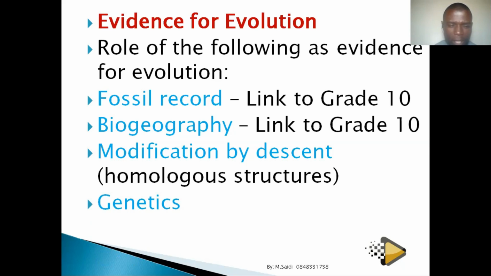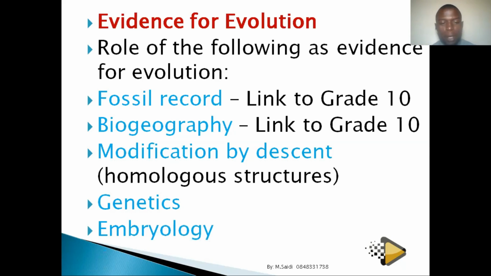Then we are going to look at genetics in detail still. How does it support evolution? Because we are saying that all these are evidences which support evolution, that evolution took place. If you say that you came from monkeys, are you sure that you came from monkeys? Can you use genetic evidence to support your answer that you came from monkeys? You don't just say. In science, you're supposed to say, and then you are supposed to give the evidence to show what you are saying. You don't just say and then you go. No, you have to support the statements you have spoken.